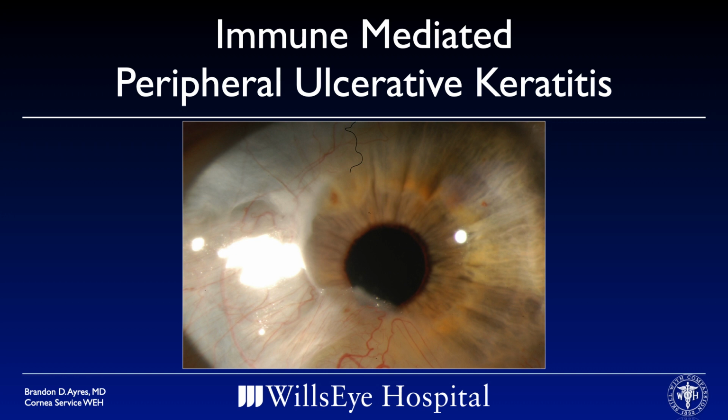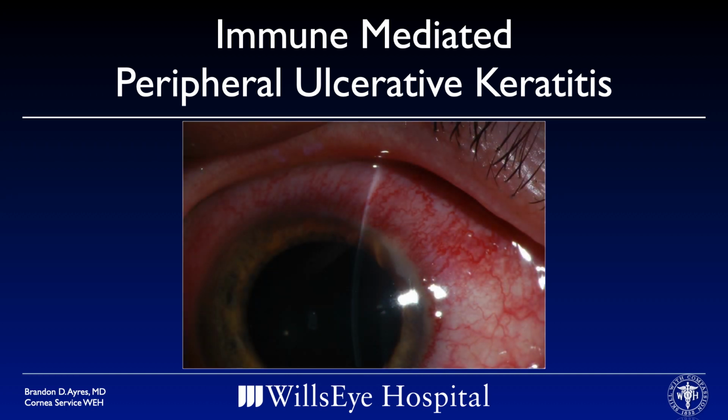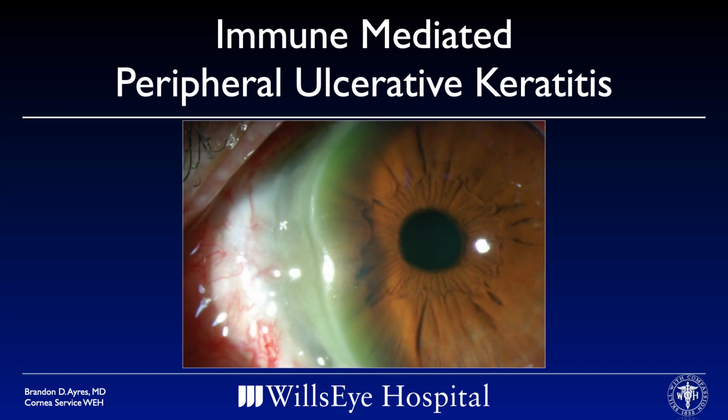So here's a patient of mine, and you can see that area that looks like a pterygium is actually conjunctivalization of the cornea right up to the area of a gutter where this patient had a previous PUK. And in this clinical photo, you can see this very red, very angry eye, and that white line or white arc of infiltrate. If you see that infiltrate at the limbus, you know that a PUK is either starting or already moving. Even if you don't see the epithelial defect, that area is going to break down and form your gutter and may eventually look like this.